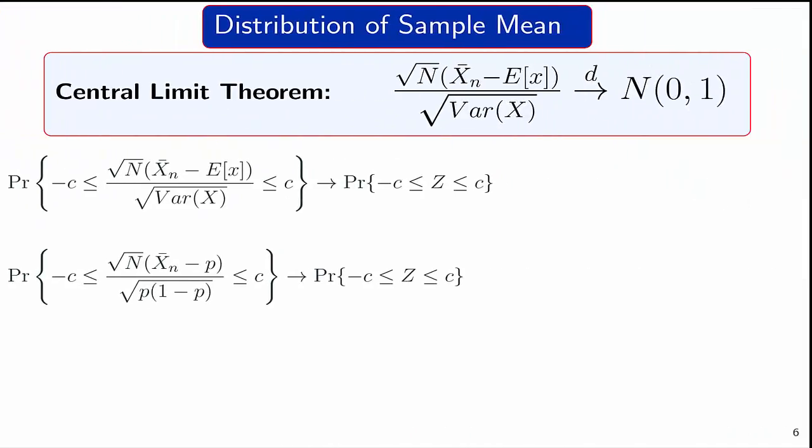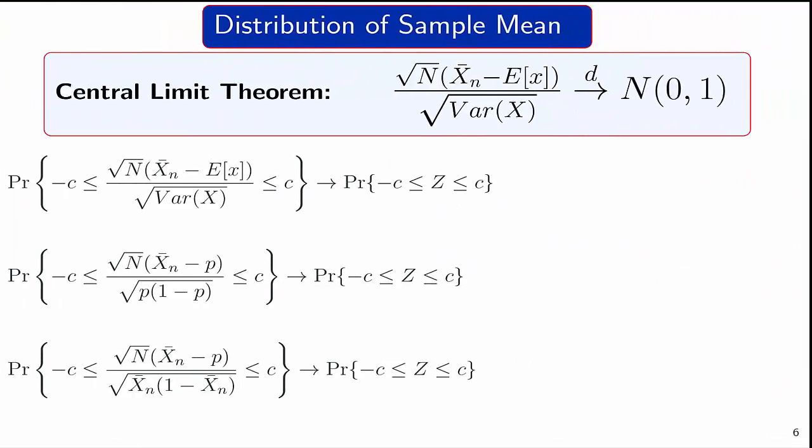For our example, we know that E of X is p for a Bernoulli, and the variance of X is p(1 minus p). So we can plug these two things in. Again, in our Bernoulli case, this simplifies down to here. Then finally we can use an estimate of p. So we know under IID that X bar n converges in probability to p, which just means from here to here, we can just replace the unknown p with an estimate of p. So all we've done is remove the true population mean, which is unknown to us, and plugged in our best estimate. And we know as n gets bigger, the sample mean gets nearer and nearer to the true population mean, which is why we can go from the second line to the third.